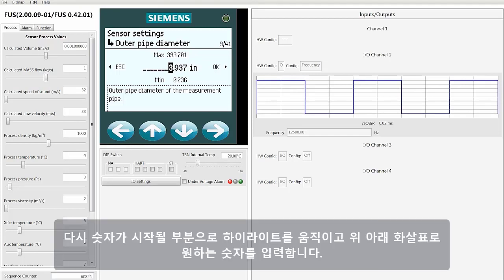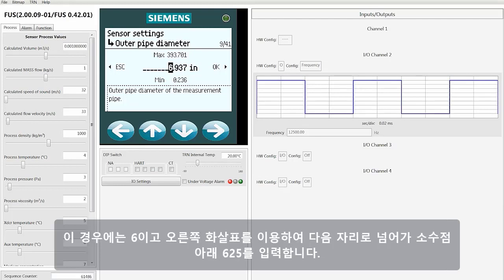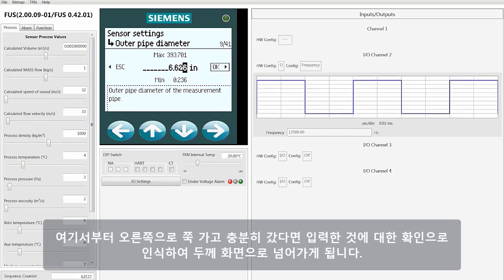Again, move the arrow until you highlight where your number starts, and then use the up and down arrows to get the number that you want, in this case 6. And then use the right arrow to move to the next digit, and continue adding in the 625 for the fractional part of the measurement. From here, keep going right, and when you go right far enough, that will indicate that you consider the entry as OK, and you'll be taken to the wall thickness screen.